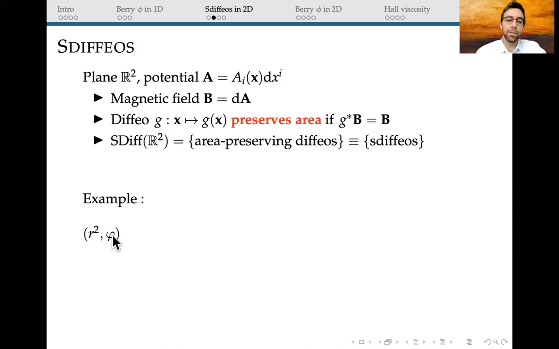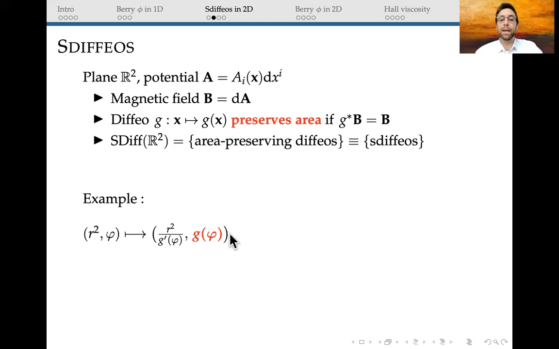In other words, suppose that you pick some one-dimensional diffeomorphism g. So you think of phi as spanning a circle and you deform it in a certain way according to the diffeomorphism g. Then what can you do to the radial coordinate in such a way that you preserve the local area form? Very clearly, if your area form is just d(r squared) wedge d phi, if you divide r squared by the derivative of g, this is clearly a deformation that preserves area. So this is one typical example of a ZDFO.